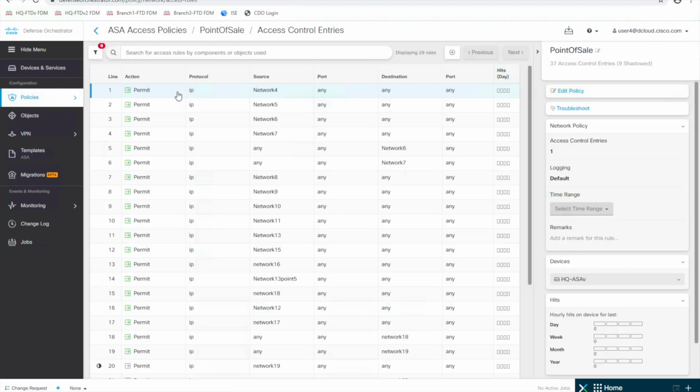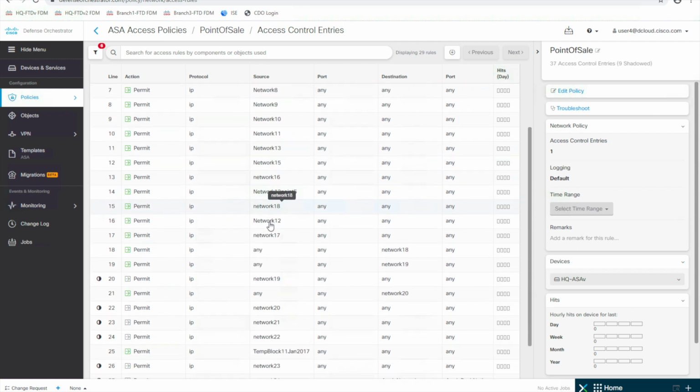This one's not quite as easy to identify. It's not that it's a massive list, but it's the fact that they're using objects. So we can't tell what these objects are as easily as we could earlier. This policy has more lines, but the fact that it's using those objects makes it a lot harder to troubleshoot.